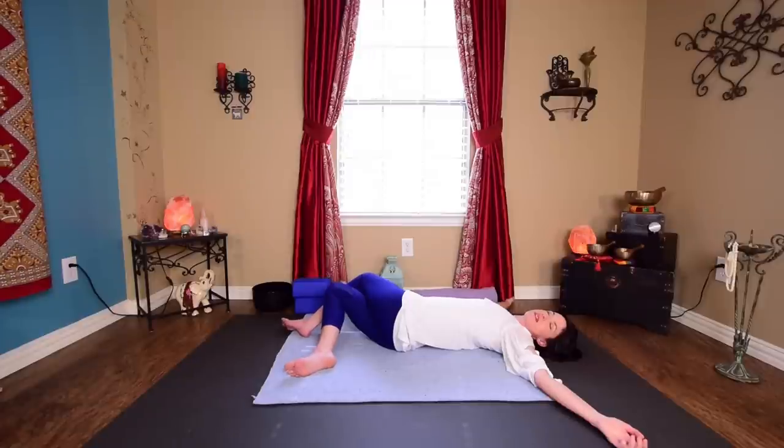Like gravity. Move your knees closer to the floor. Extending your exhale a little longer than your inhale, breathing into those spaces.